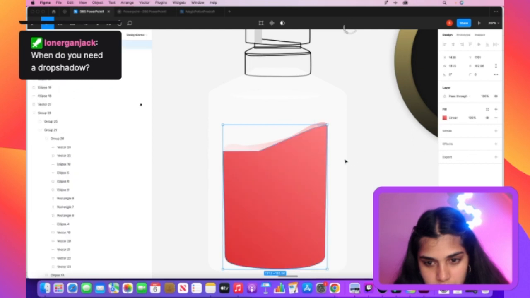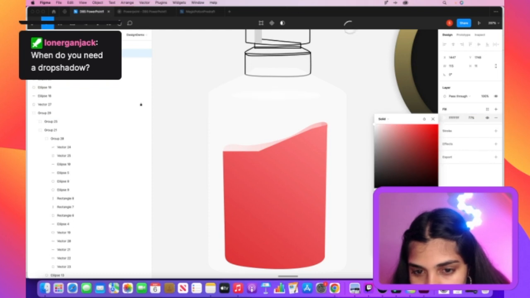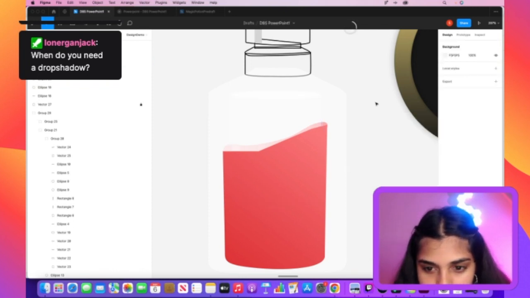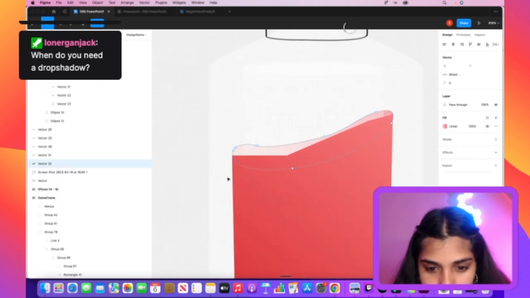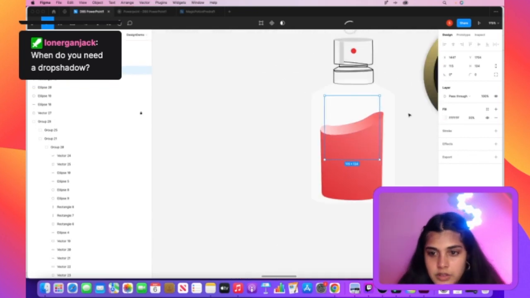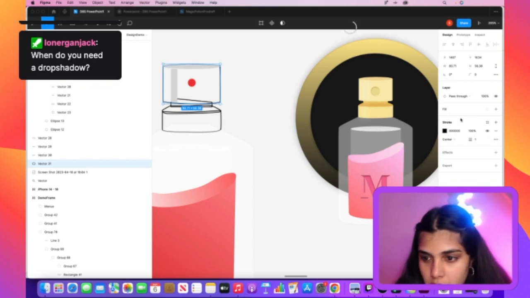Bring them to front. And let's bring up the opacity of this. So maybe make it at like 80. Alright. I'm gonna bring up the opacity of this too. So it's at like 35. And you definitely want this to be up front. Alright. So there's that. And then let's create the top.